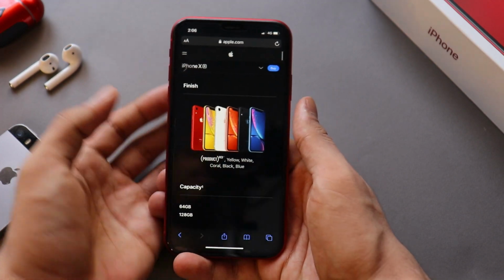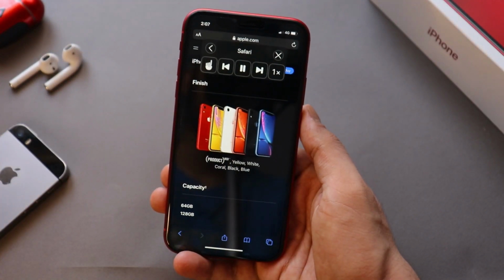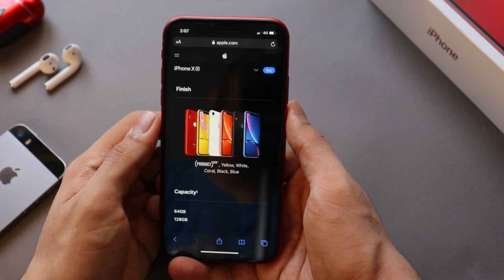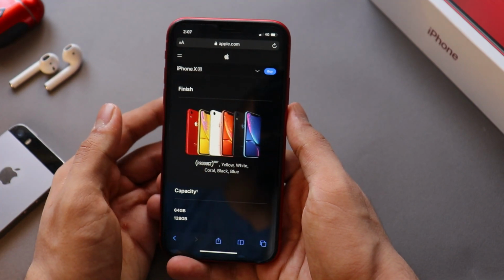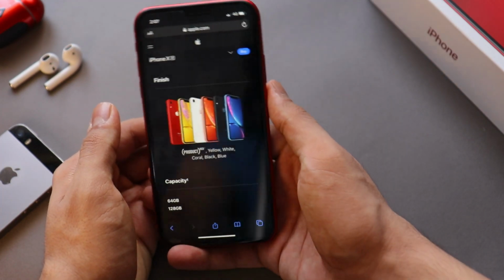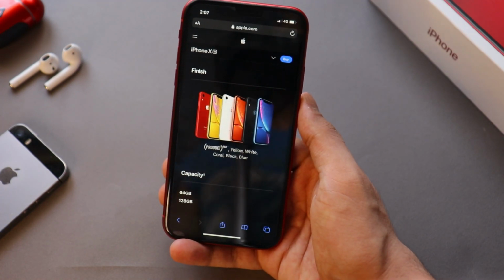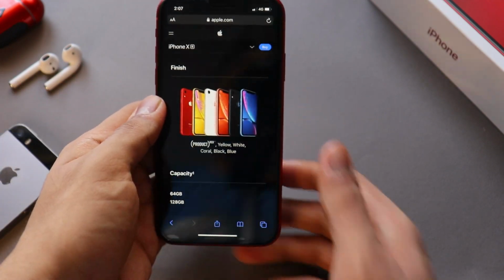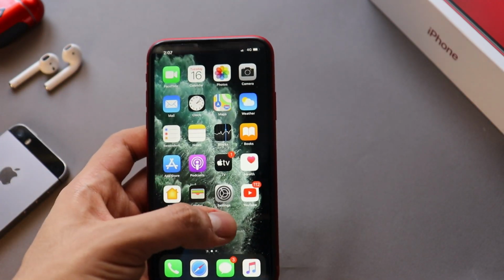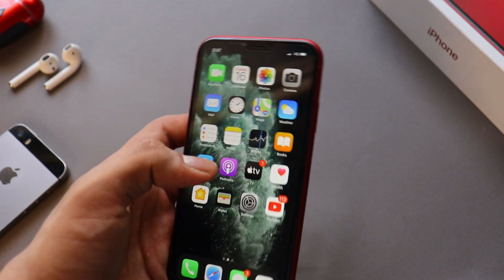You can do it easily by just swiping down with two fingers like this. As you can see, easily your screen started speaking and started reading all the article available on your browser on the web page. So this is a very convenient feature, and it will help you to listen to all the articles that you do not want to read but want to hear.